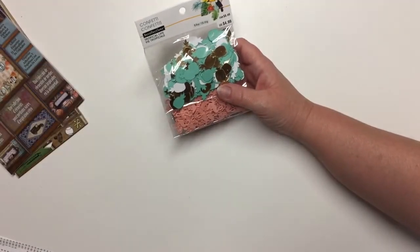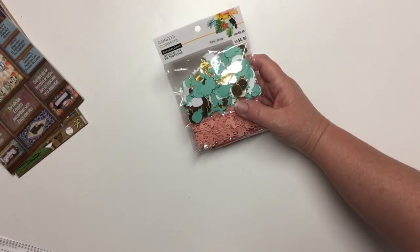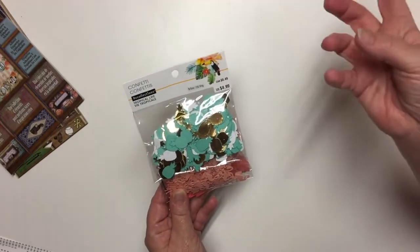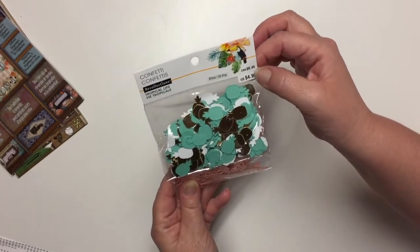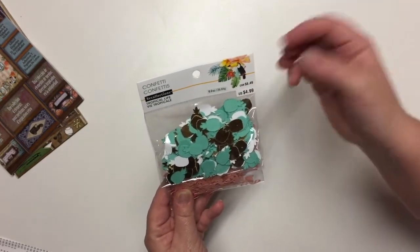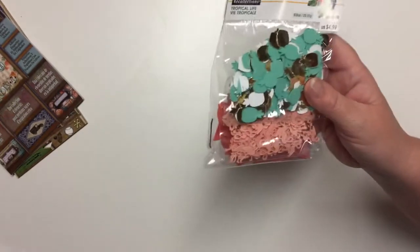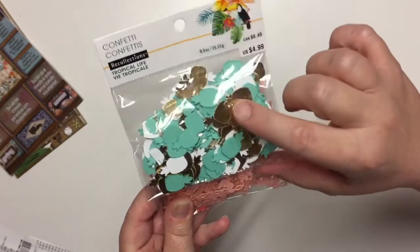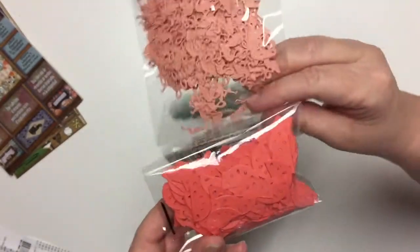All the Recollections, CraftSmith, Boho, and Tropical Life items are at 60% reduction. So I got this little package of confetti. They sell this for $8.49 in Canada — what a rip-off, because in the U.S. it's $4.99. With the 60% off of $8.49, that's just too high for confetti at regular price. This little bag has pineapples and this one has flamingos and watermelon slices.